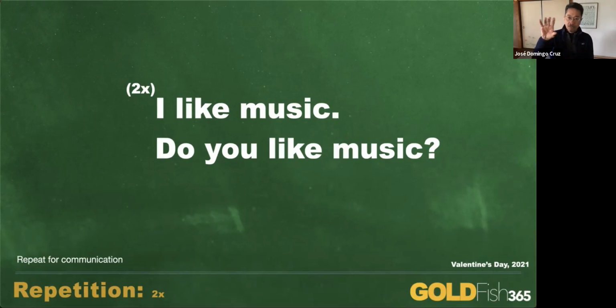But you take that first answer and you repeat it. And it comes out to, I like music. I like music. Do you like music? So the answer is said twice, and the question is still only said once. And you don't have to explain to them because it's both a fluency exercise and a smoothness exercise. In that sense, you're trying to say it smoothly. You don't want them stopping in the middle. Issues that I address earlier in the other presentations that I did. And so they kind of titter at that and they're wondering, well, where do you go from here?